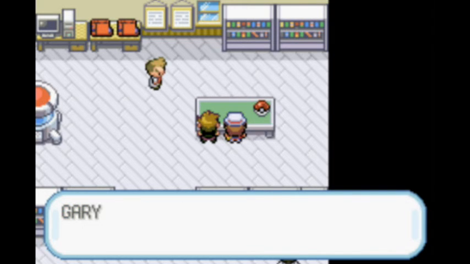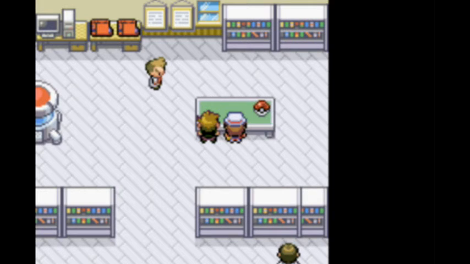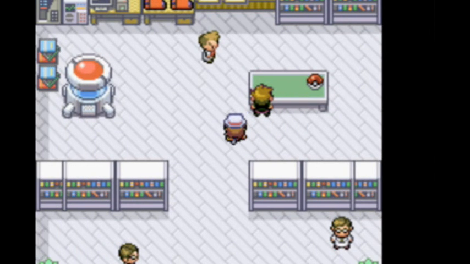I'll take this one then. Gary received Bulbasaur, of course. As the jerk that Gary is, he chooses the type that is super effective to yours, which if you don't know what super effective is, don't worry, we'll get into that in a little bit. But that's all we really care about.